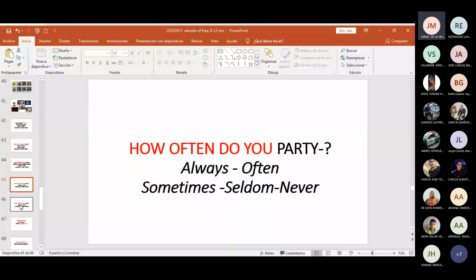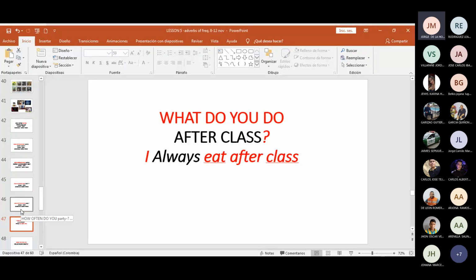So, students, here, what are you doing? You are using, usted está utilizando, the adverb of frequency para decir con qué frecuencia hace algo y para obtener información. Ustedes saben que uno siempre está como que investigando acerca de las otras personas.